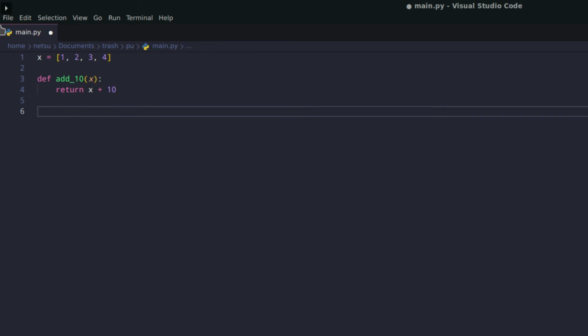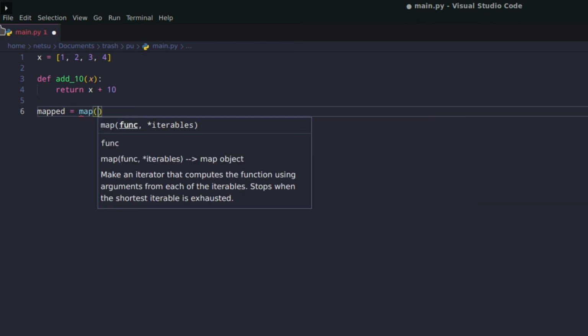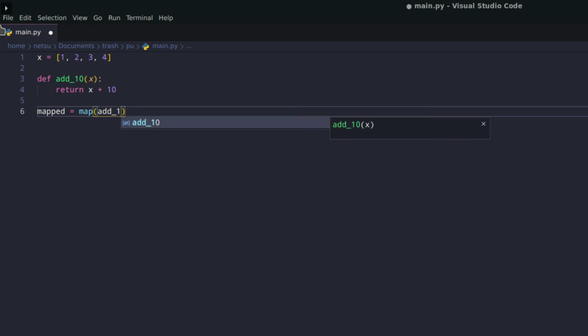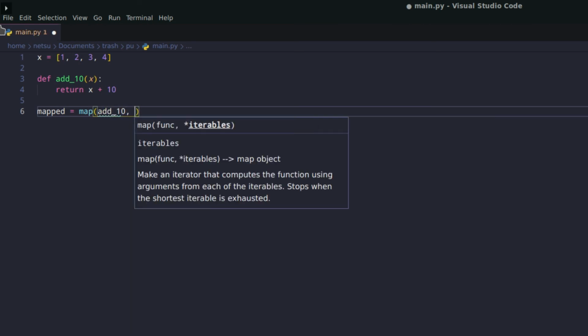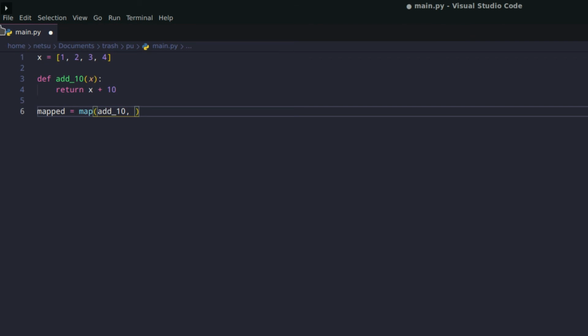Now what we can do is, let's say mapped is equal to map, and in here we should pass in a function. We can say add 10 and the list. So I'm just going to say x, and we can print map.